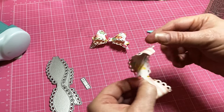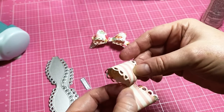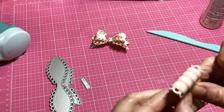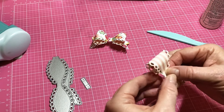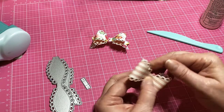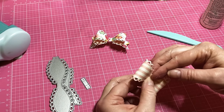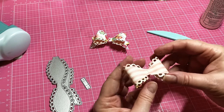I'm just going to hold that down. As you can see, I still have a little bit of glue, so I'm going to put that down over the top just like this. When I'm making a whole bunch of these, I use a little clothespin and hold it closed so I can move on to the next one without having to sit and hold it. This glue dries really fast.